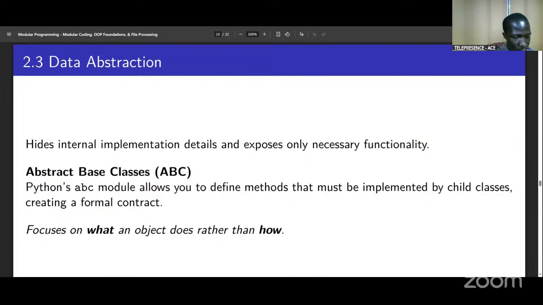Python's ABC module allows you to define methods that must be implemented by child classes, creating a formal contract. So it focuses on what an object does rather than how. So that's the importance of data abstraction. It will just show you what the object did without giving you the full detail on how it happened.